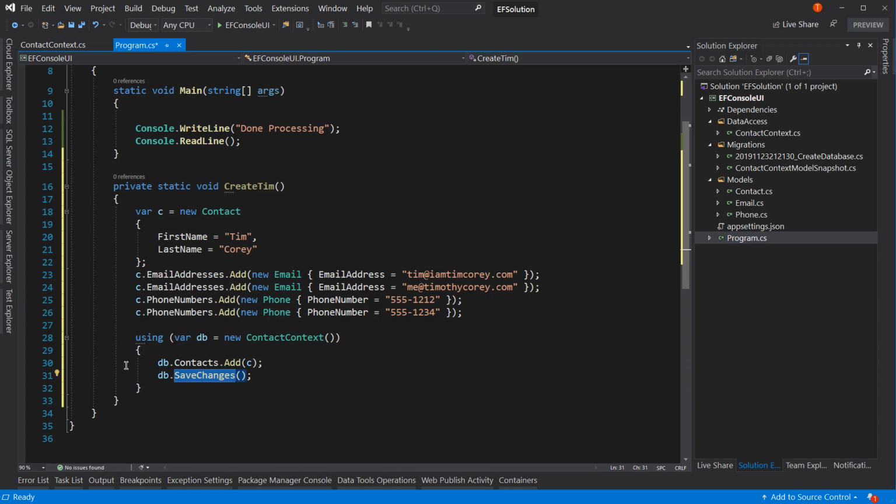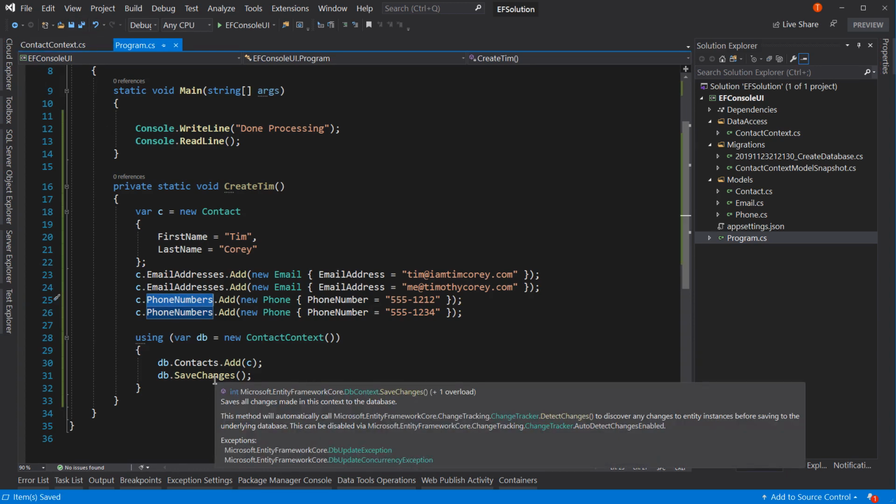I didn't actually just write to the contacts table, because yes, first name and last name go to the contact table. But email addresses go to the email address table and they link to the contact table. Phone numbers go to the phone numbers table and they link back to the contact. Okay, so that's what's happening here.